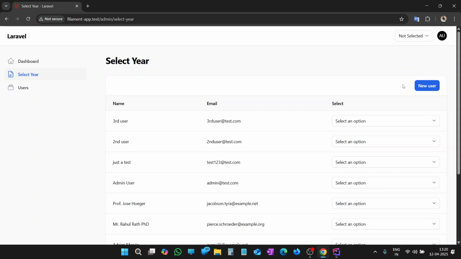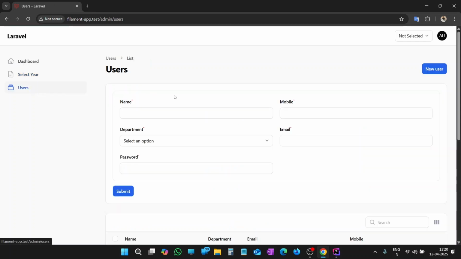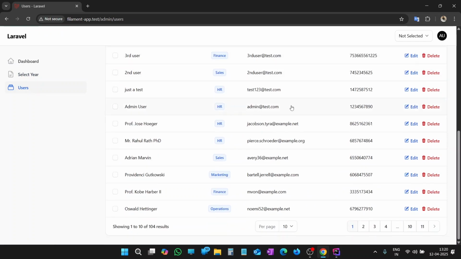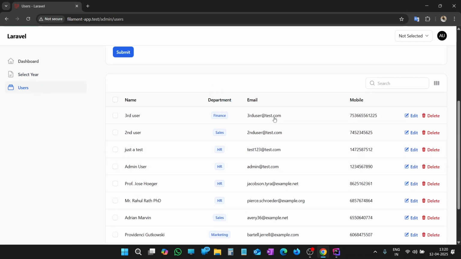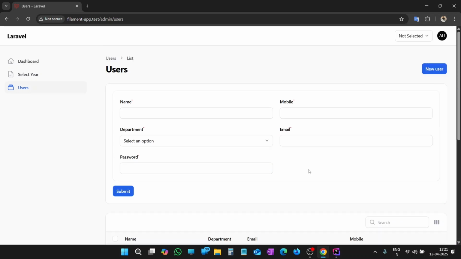In order to make some changes in the form, let's say I am adding some field in the form, I have to make changes in the same code 3 times at various places where the code is written. So let's click on users again. Similarly with the table, as of now I have only one table, but suppose I am using the same kind of table multiple times. In this video, I am going to show you how you can extract the code for a form and a table in a separate class, and you can reuse it multiple times in your project.